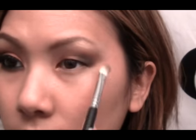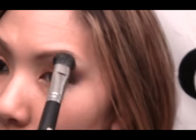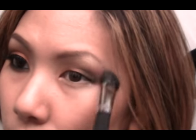Okay, now we're going to go back with the SS217. Mind you, these numbers of brushes might be renamed later on because of the larger brush selection from Sigma. But I'm going to take that brown shade again and kind of fade up. Okay, we're getting there. Get a little more highlight color, that Golden Opal. Soften the brow bone, the edges, and I get a little more of that melted copper on my lid.